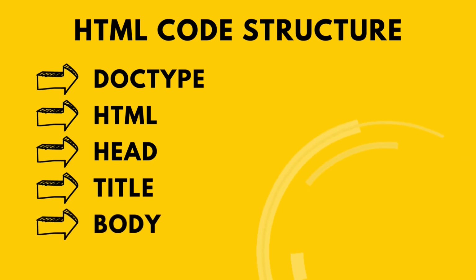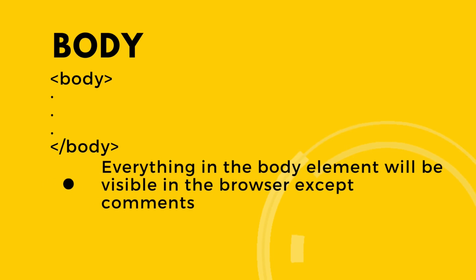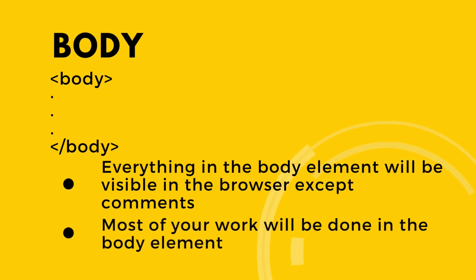After the head element, you will have a body element, and everything you write in the body element will be visible on your web page. You'll be doing most of your work in between the body tag. So you can have a header there, you can put an image, a paragraph, a lot of things, tables, forms in the body tag. That's where you'll be doing most of your work.